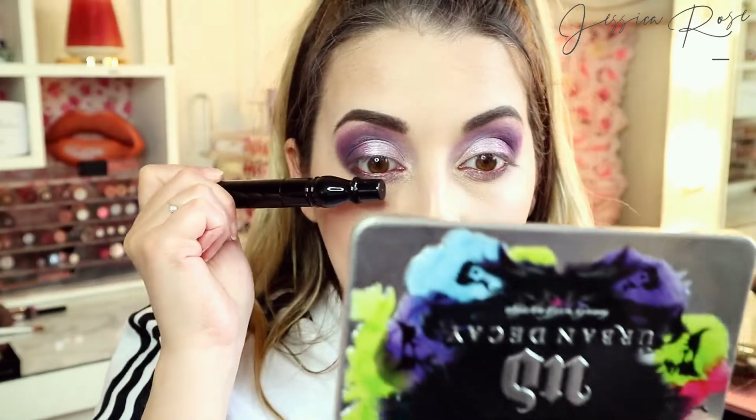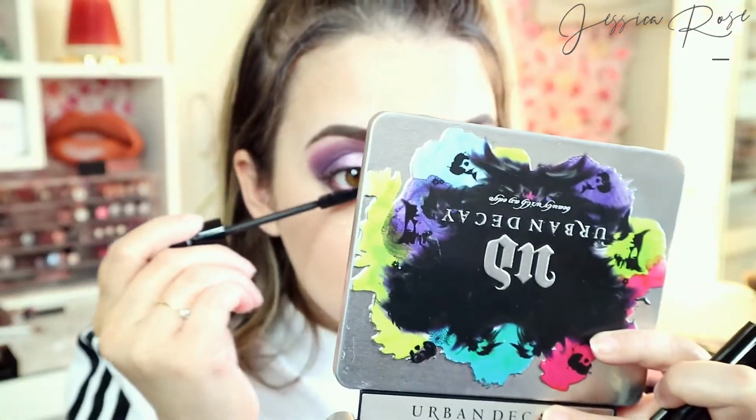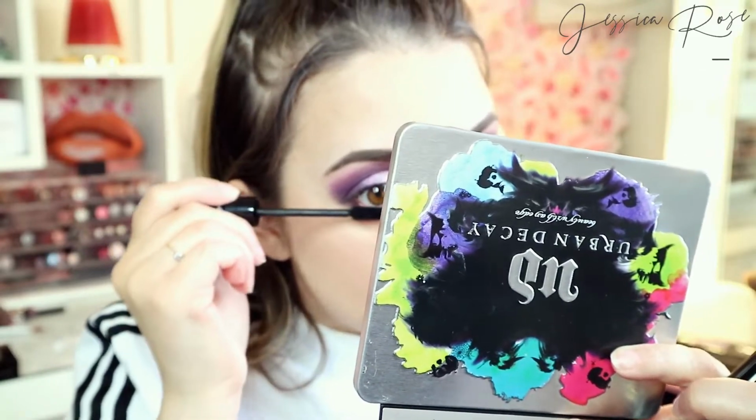Next, I'm moving on to the MAC False Lashes Mascara, and I'm going to apply this to the top and the lower lashes. Whilst the mascara is drying, I'm going to move on to the lip liner, and this is the MAC lip liner in the colour Stripdown, which is my favourite lip liner from MAC, and I'm just going to outline my lips.